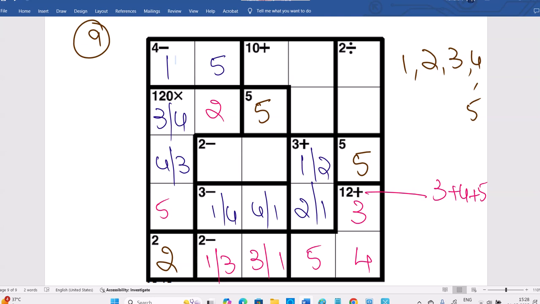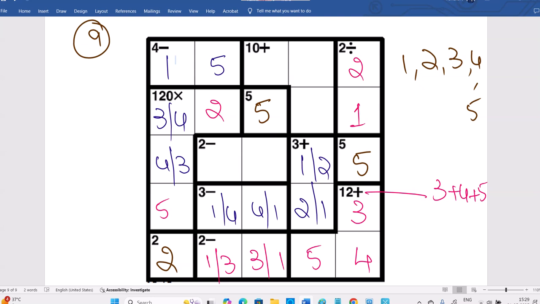Two numbers subtracting, 2 required. 2, 5, 4 we should not involve. It should be 1 or 3, or 3 or 1 only. Then still there is one more slot to be fixed. Two numbers dividing, 2 required. 1 has not occurred in that row, already 1 is fixed. This must be 2. This must be 1. 2, 1, 5, 4. Okay.